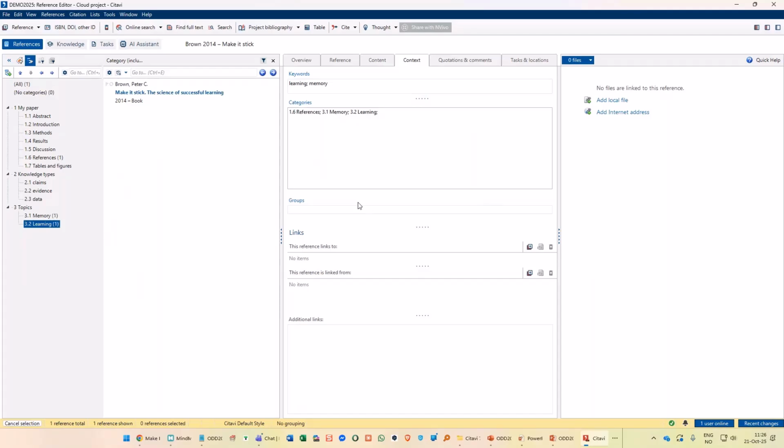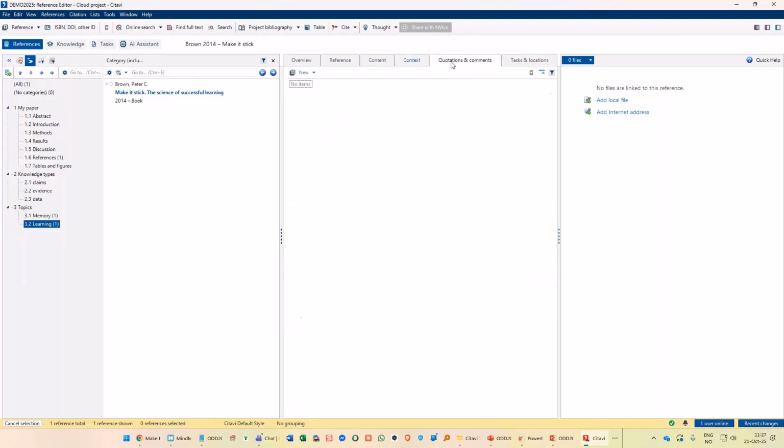And then you have groups. Groups is kind of broad. I know that a lot of people use it in teams, so they have collections of references, for instance, where they put it in groups. It's also one-dimensional, so it's just a list of the groups you choose, but it's another way of categorizing your references. And please also note that you can actually reference. So this reference links to, and this reference is linked from. So you can look up the reference list and link to the others. So you have kind of bidirectional linking between your references and knowledge items by using this.